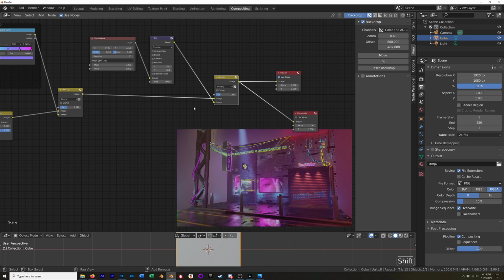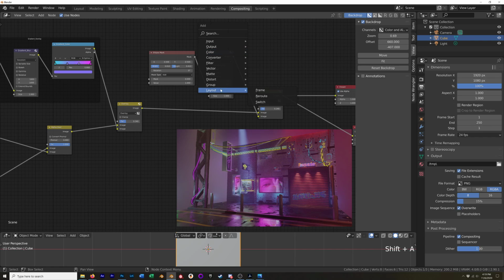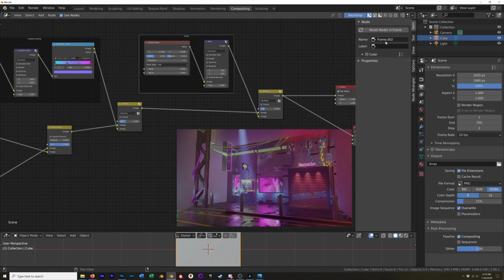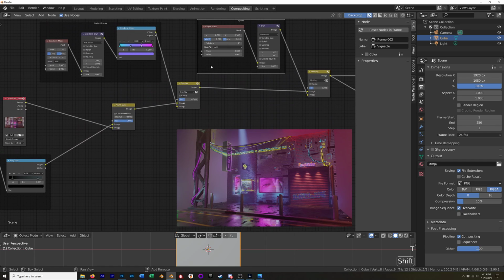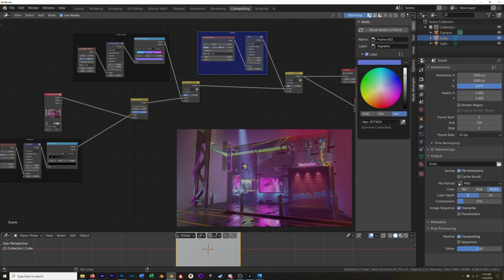Let's do a little bit more just kind of general tone mapping. Let's add in a new frame. So Shift A, layout frame. This up here. I'll put our nodes in there, and we'll name this frame vignette. Okay, so there's our vignette frame. You can also color these frames, by the way. So if we enable color, we can set whatever color we want, just to help visually organize it.